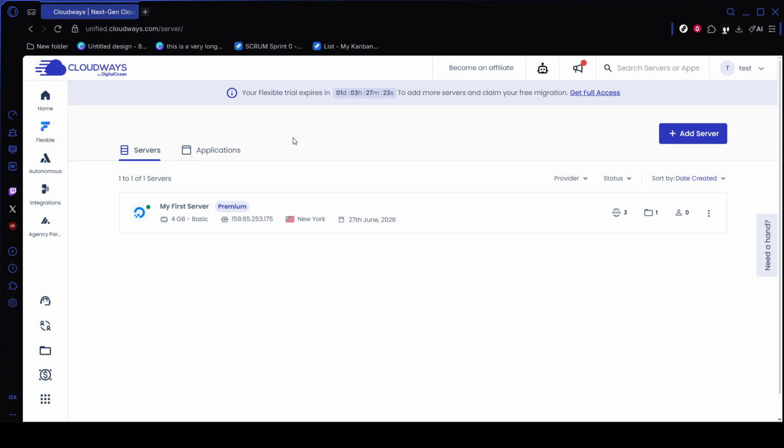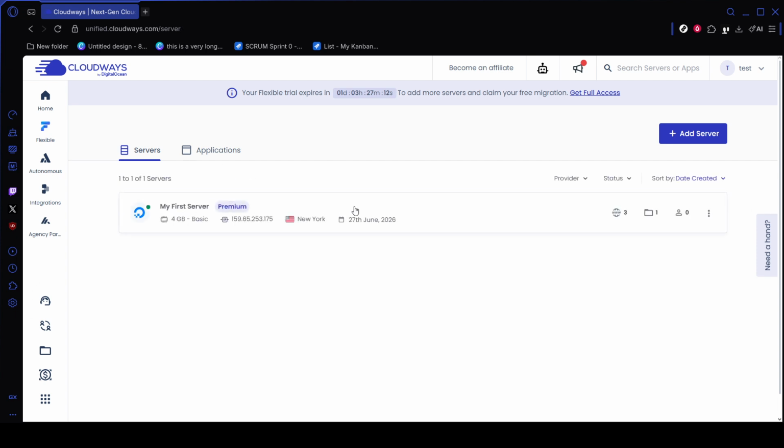To begin, open your browser and go to the Cloudways platform login page. Sign into your account, then head to the top navigation area and click on Servers. This is where you'll find the list of servers connected to your applications. Choose the server that hosts the website you want to work on and open it to access the server management area. Once you're inside the server details page, look over to the left-hand sidebar.